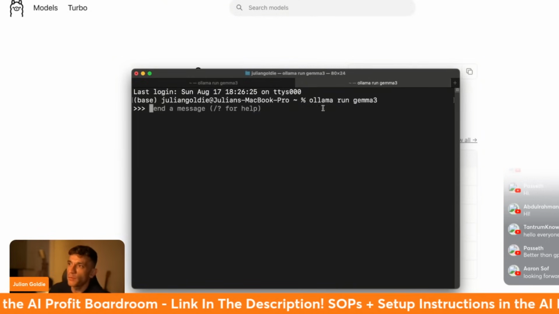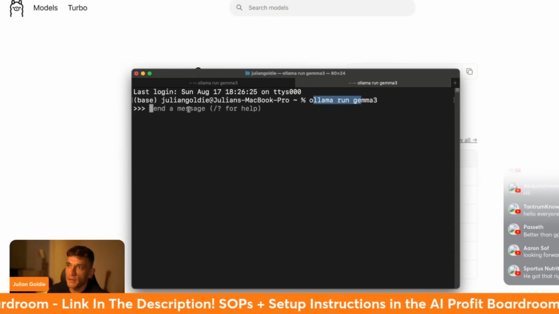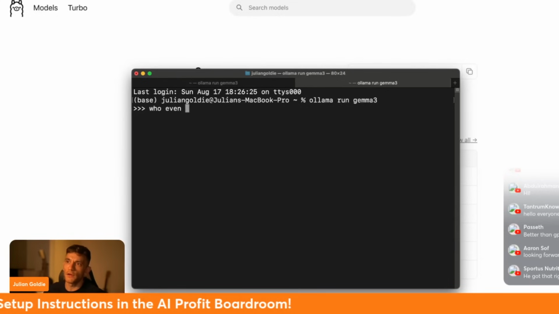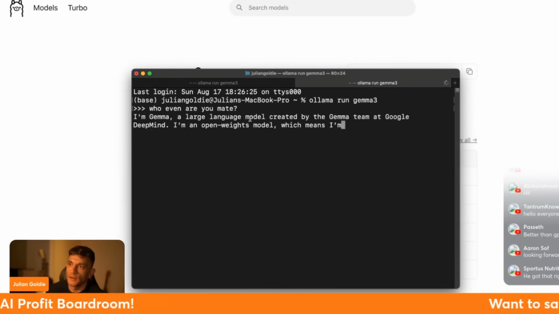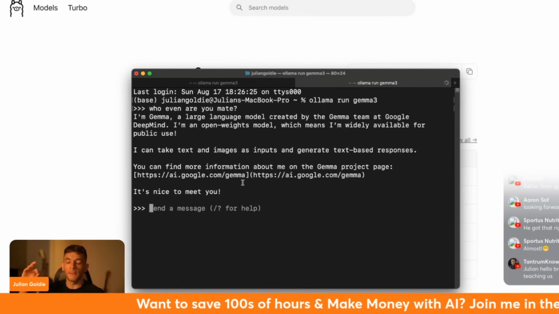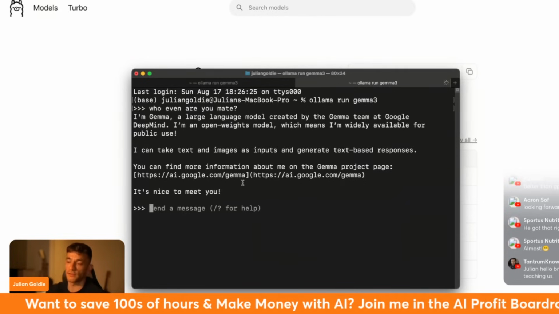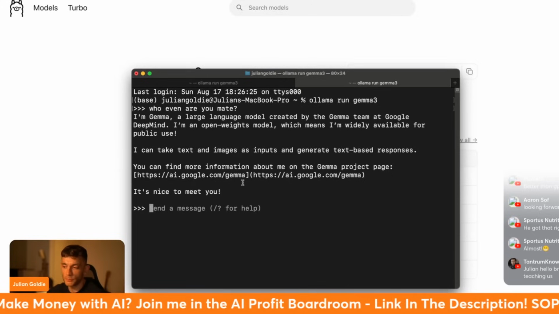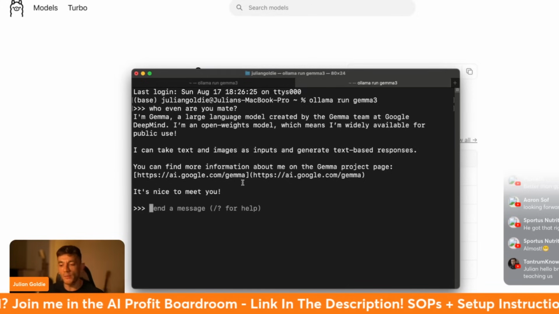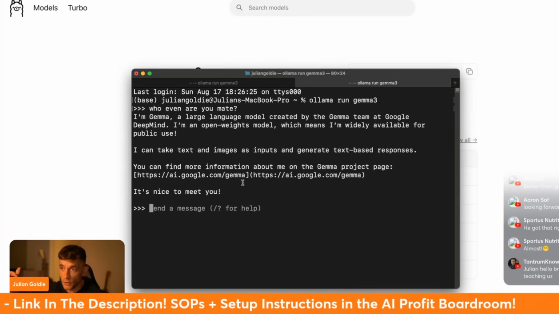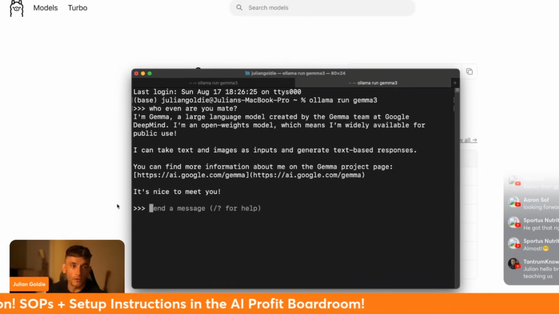So, for example, we put ollama run gemma3 over here. Then we can type in a message. For example, if we say, okay, who even are you, mate? It says, I'm Gemma, a large language model by the Gemma team at Google. You can see how fast it is. Bear in mind that I am literally streaming at the same time as I'm showing you this, so it's really not taking up much memory on my laptop at all. I've got Chrome open, my camera recording, my audio recording, and this recording locally, and this is incredibly easy to start using.